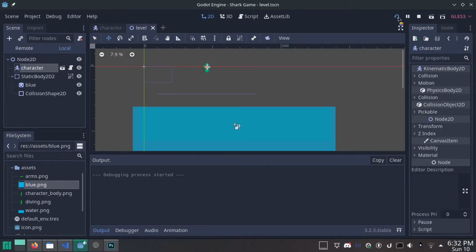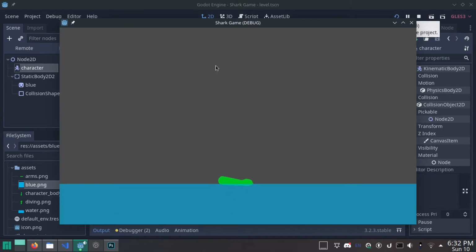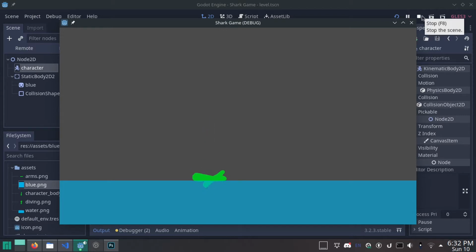So here's what I've got in the game so far. Person falls into the pool or ocean or whatever. They are now swimming. They can jump. They fall back in. And you'll notice there's a very slight delay when they fall back in, which I don't like, and I'm going to try and fix. I tried and failed to fix it, but that's alright, it's fine.